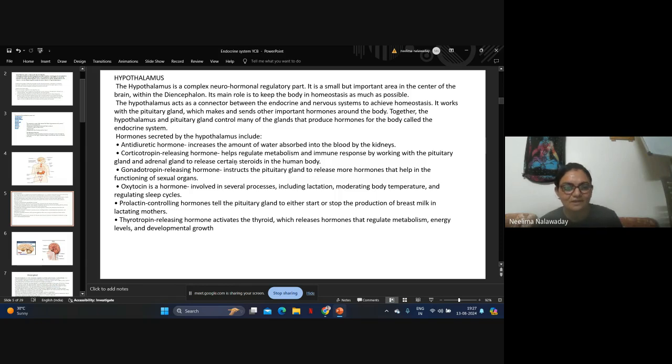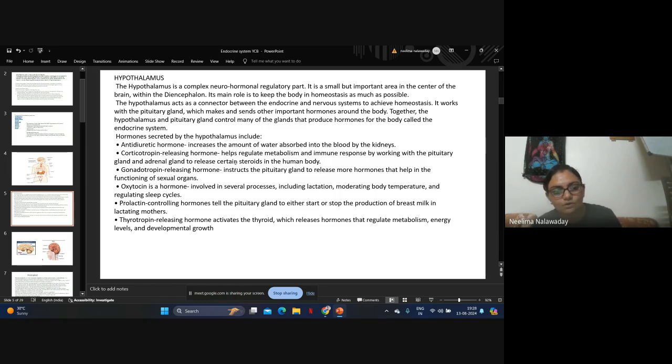the names, right? So corticotropin releasing hormone is related with steroid production by the adrenal gland, but it is secreted by the hypothalamus. Then gonadotropin, gonads means, last time we saw, ovaries and testes. Those are called gonads. They produce hormones related with estrogen, progesterone. Last time we also saw the menstrual cycle. So major hormones like testosterone. So they are producing those types of hormones which are very much essential for reproduction.